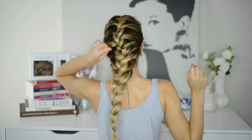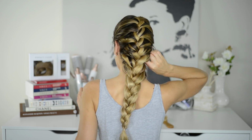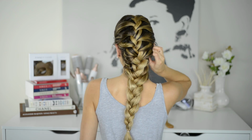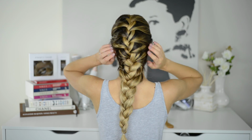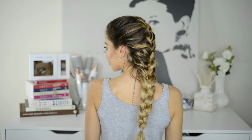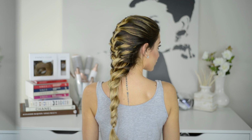After you finish braiding, you want to run your fingers over the back of your head to feel for any clips that might be peeking through and then reposition and re-clip them back into your hair to hide them. As you can see, clip-in hair extensions can give you a completely different look even if you're creating a simple hairstyle like this French braid. Let me show you how this French braid looks without hair extensions.